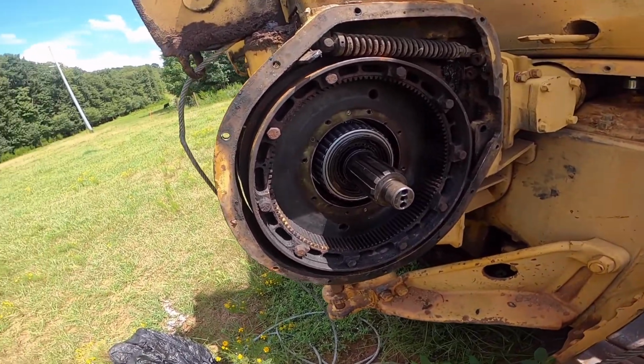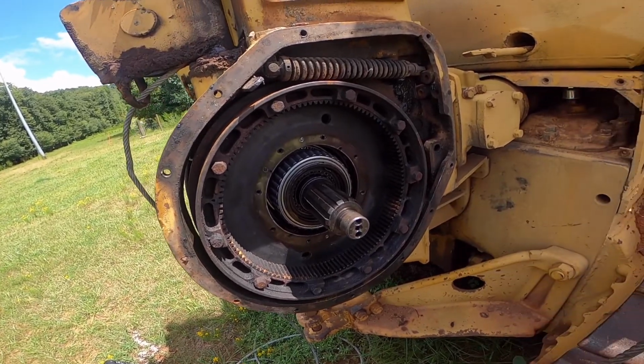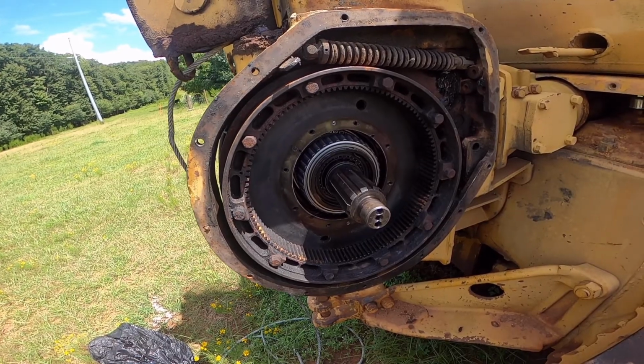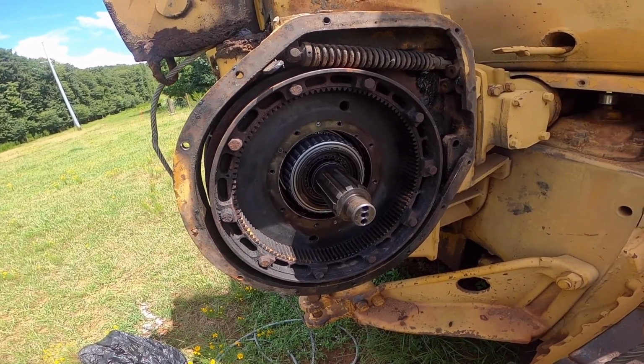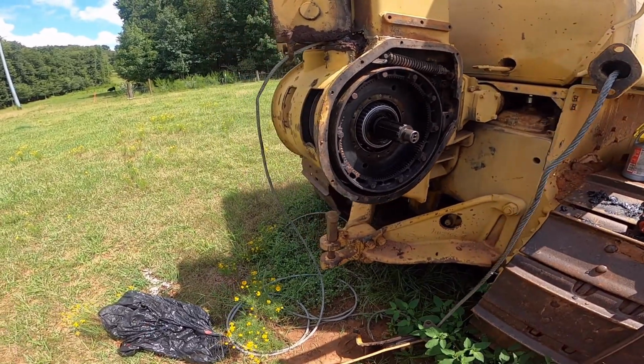Basically have it to where I'm ready to run the cable or string the cable to the drum. We'll just see where I get to. Shouldn't be too big of a deal.